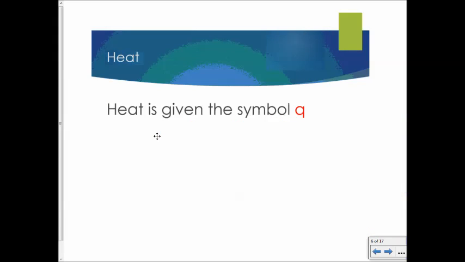The heat, the given symbol is Q. We're going to use Q when we're referring to heat. So filling in our variables now, because we're going to be using a formula. Q is always going to be representing heat. That means Q is going to be in joules or calories. It's going to be some kind of heat unit attached to it.